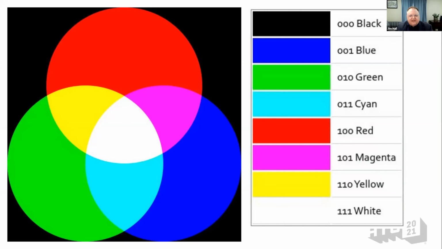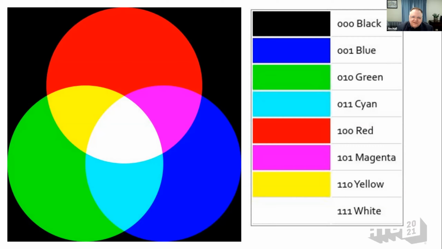Further on down the line, if I have red and green turned on, 1, 1, 0, but I don't have blue turned on, then I'm going to get a yellow color. And if I have all of them turned on, 1, 1, 1, that means I've got a bright white color. And so I can actually get 8 colors this way, black all the way down to white, just using those 3 bits, making that simple assumption.